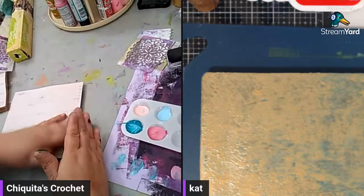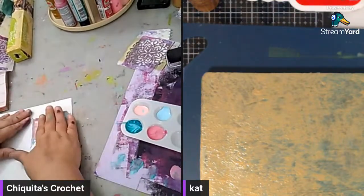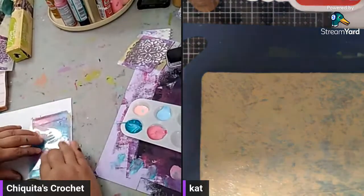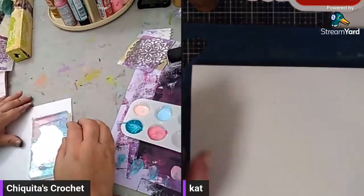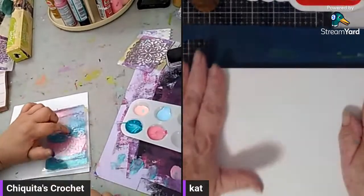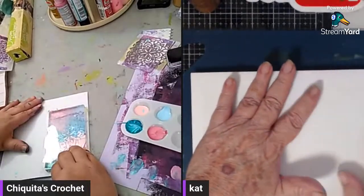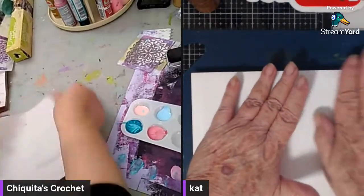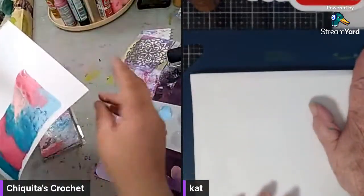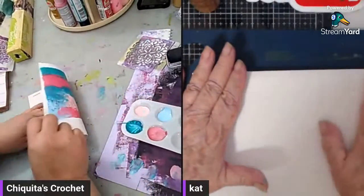I think I put too much paint. Brenda said, not today. Oh, that looks squeaky when I do that. Yep, too much paint. Deborah. Ah! Yeah, on my table.